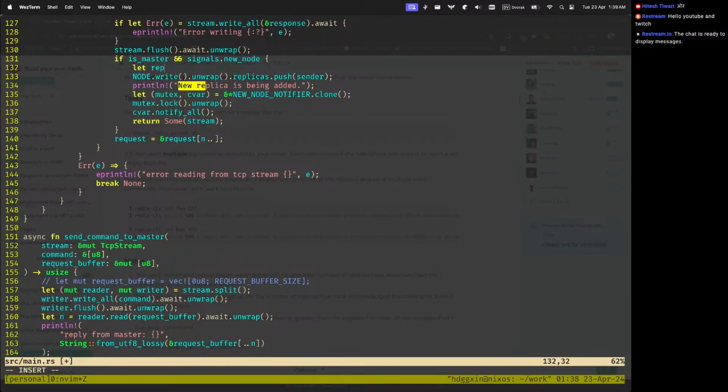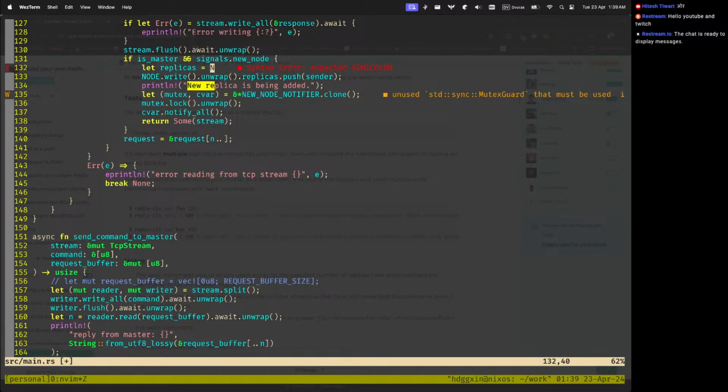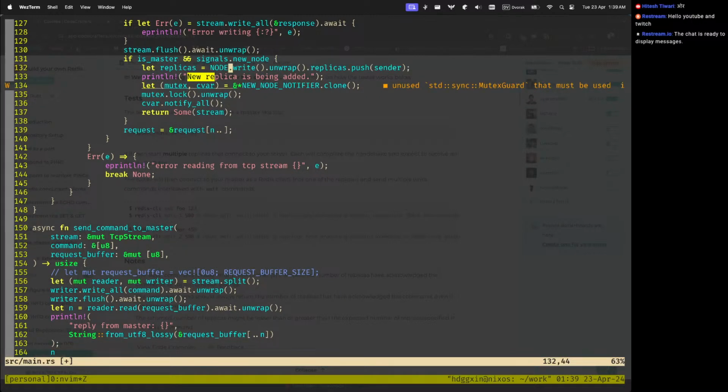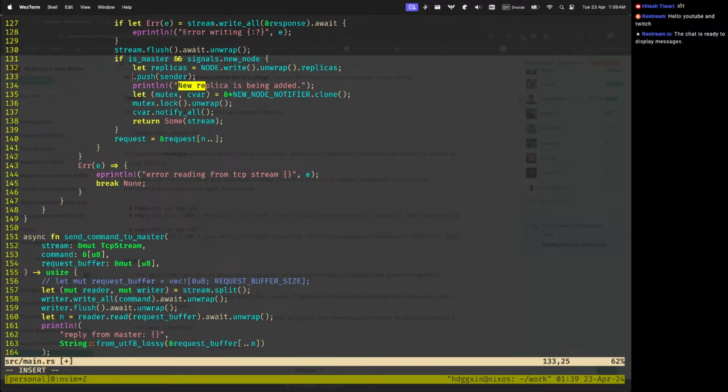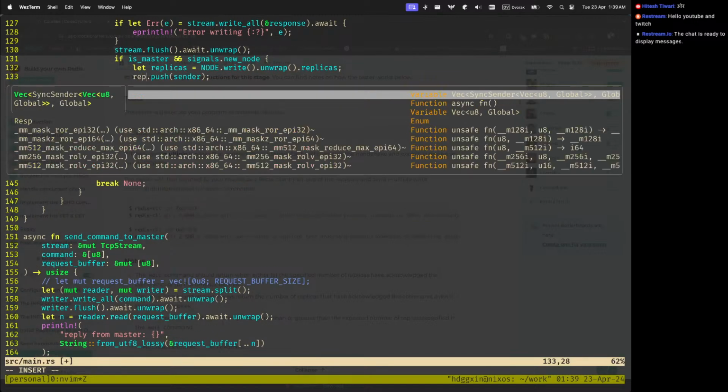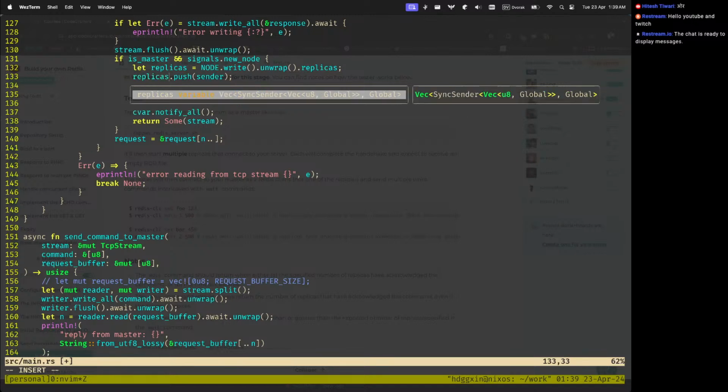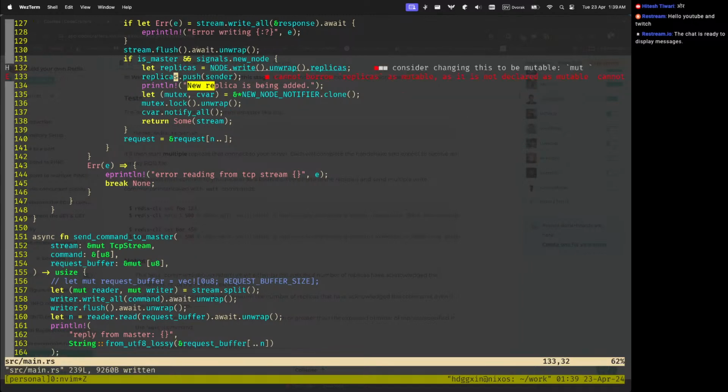So let replicas equal to... yeah, that's it. And this should be replicas dot push. Cannot borrow as mutable. This is saying consider borrowing here, so let's borrow it.